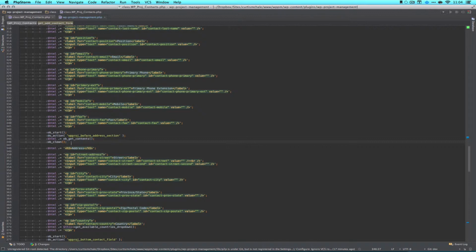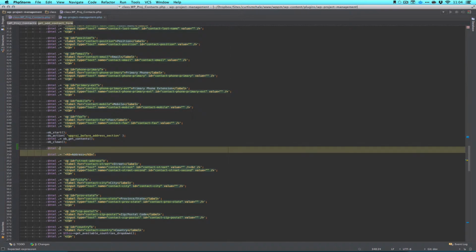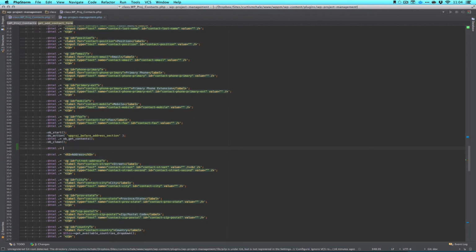You can also use apply filters. The issue I had with apply filters is that the HTML form is building upon itself, as apply filters takes a few arguments. So let's copy this and talk through it. If we were doing apply filters, it would look something like this: dot equals, filter name, and then we want the HTML, because filters pass in something.